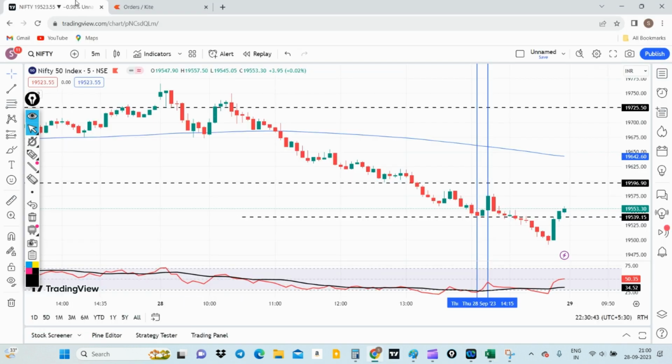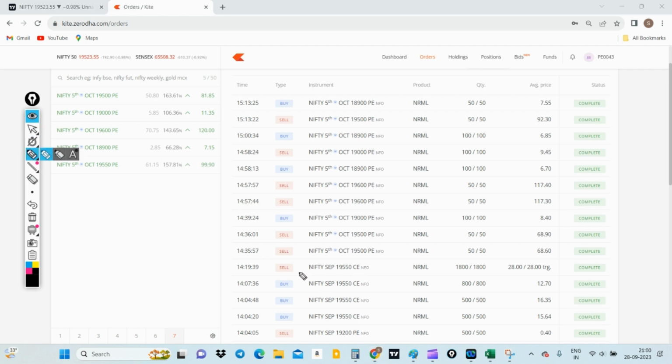If you see in the order history, I made an exit with a trailing stop loss for all this quantity, 1800 quantity. Why exactly 1800? Because I didn't want to exit in multiple trades. The maximum quantity that you can exit in one trade is around 1800. Because of the volatility, and as it was a monthly expiry, I restrained myself to 1800 quantities, because maintaining another 1800 would have been difficult to execute. So I made the exit from this trade at around 2:19.